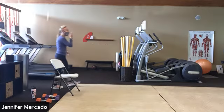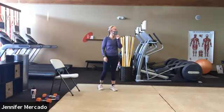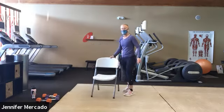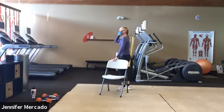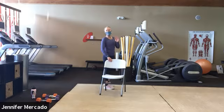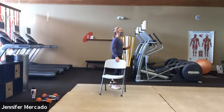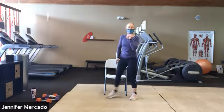All right, last round. Now we're gonna use our chair a little bit here. Now, this first exercise I really like with no weights at all, or the lightest weights you can find, because these are airplane arms.